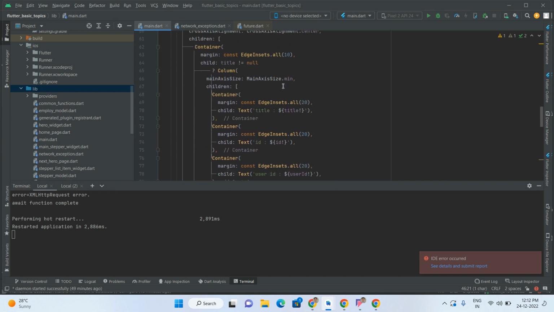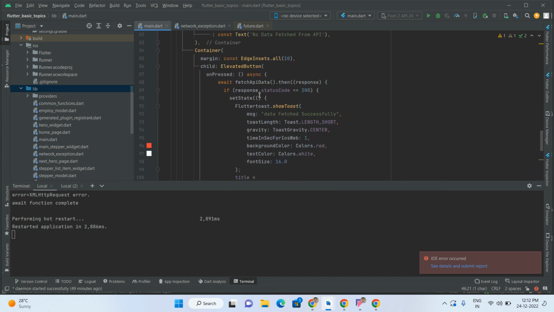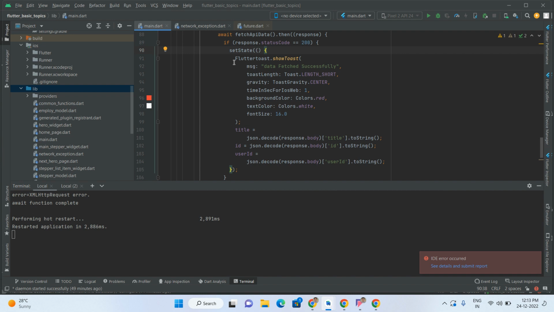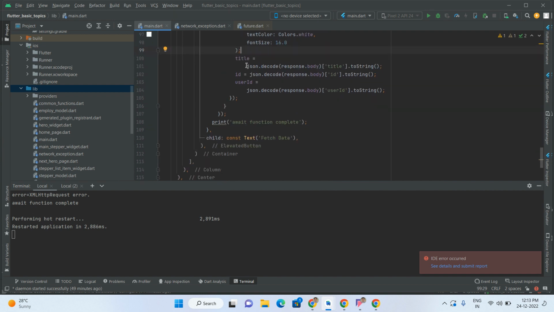Inside my body, I am displaying title, ID, user ID, and I added one more elevated button. Whenever the user clicks on this button, this API function will be called. After that, we will be able to get the response here. After fetching the response, I am showing a toast message, data fetched successfully.